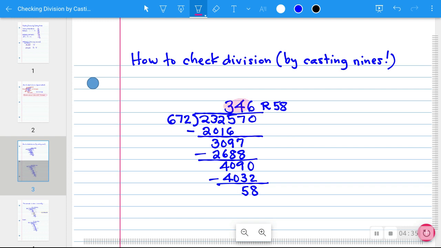We're going to take this quotient, and multiply it by the divisor. Add this remainder, and see if it equals that original dividend. So the casted 9's version this time. 6 and 3 are gone, that's a 4. 7 and 2 are gone, because they add up to 9, that's a 6. 5 and 8 add up to 13. But those add up to 4, so that's a 4.